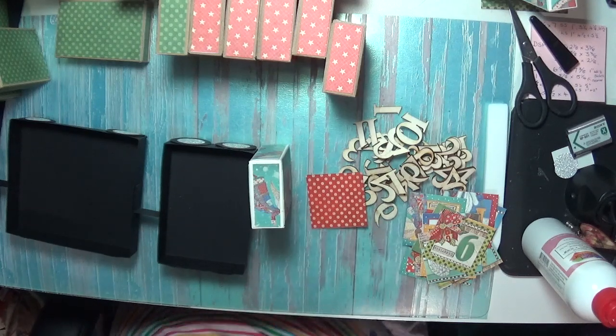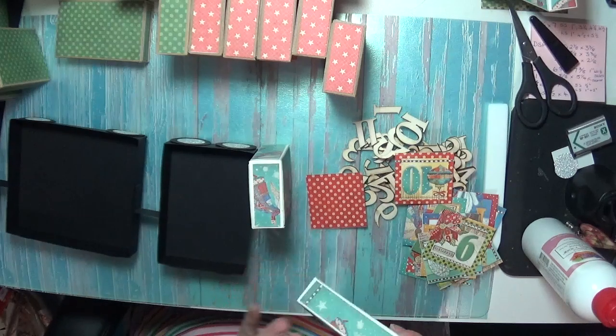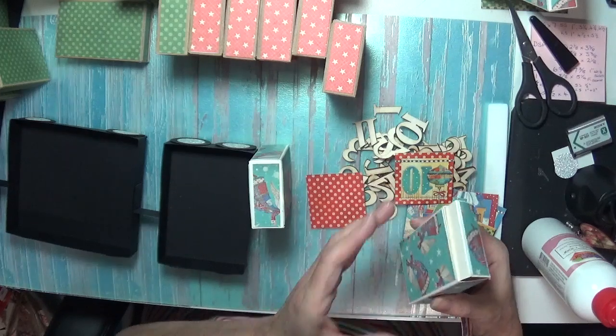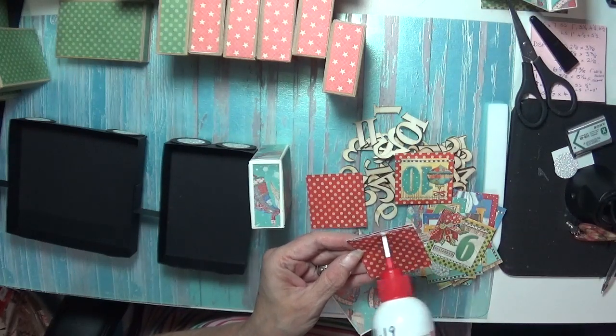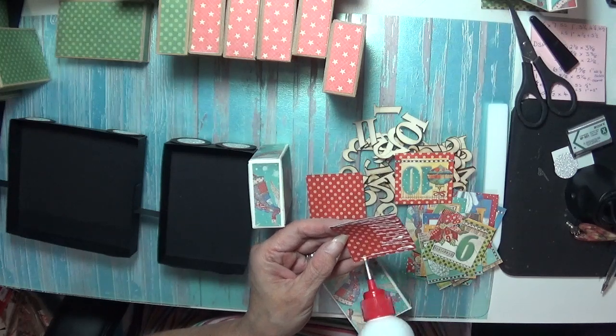Oh no, that's the bit that's closed. I'm dropping one on the floor. I'll be looking for that in a minute, wondering where it is. No, that's the bit that's closed. That's the bit that's open. So I'm going to glue that on. I want the closure to be underneath, see?